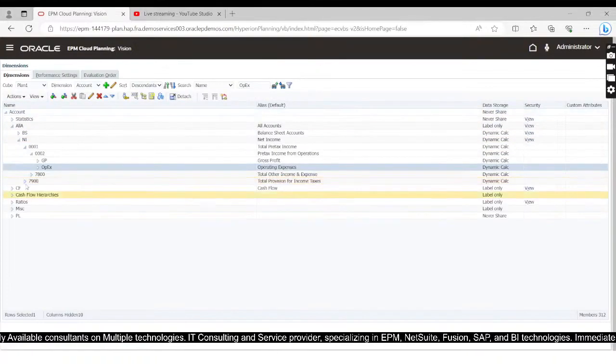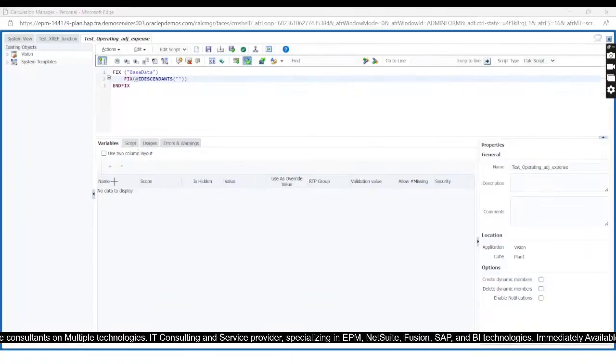Okay, so here we are going to fix the operating expenses, as we are making changes into it. So here we have selected operating expenses by using the @IDESCENDANTS function. Then we are going to fix the period here as @DESCENDANTS of Q1.